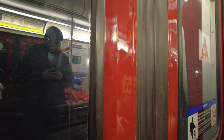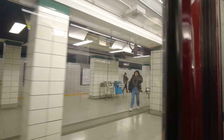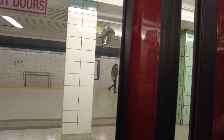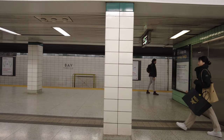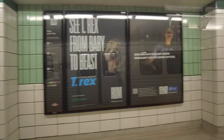Arriving at Bay Station. Have you ever been to Lower Bay Station? No, I want to though. Bay Station is never that busy. Love to. You can go to Yorkville right there. Actually, those doors there will lead you down to Lower Bay. There's a whole other subway station. Oh, right, you can actually go. They unlock them for doors open. Oh, okay.